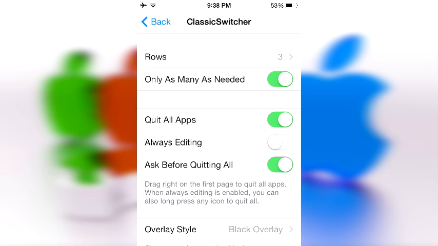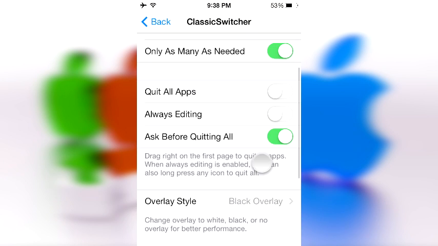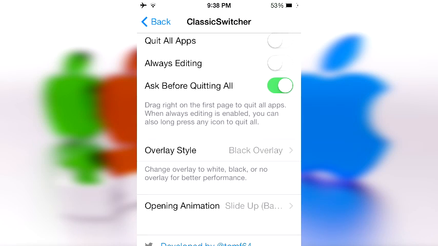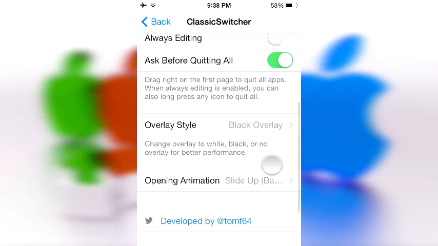Then if you want the quit all apps section enabled, the thing I just showed you when you swipe to the right, then of course you can enable or disable that depending on what you want. And finally, always editing. I guess that can be fun, but if you're a multitasker, you probably don't want that. That is self-explanatory. Now, there are a few other things, such as animation and overlay style.